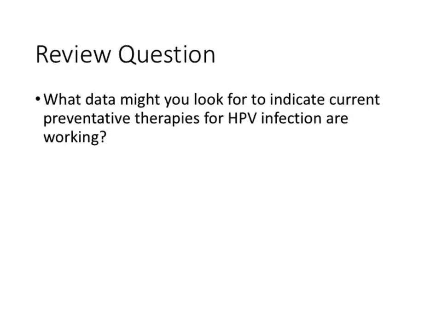So the HPV vaccine's been out for about 15-ish years, roughly. The original phase 3 clinical trials were probably done about 20 years ago, so we're actually finally getting back some really good data to determine, do these have an effect in inhibiting the formation of cervical cancers and other forms of cancers. So the question becomes, what kind of data would you want to look for to indicate that preventative therapies like a vaccination actually work? What would you look for?